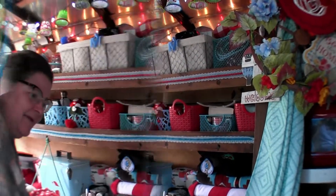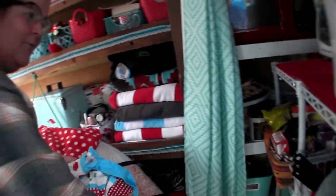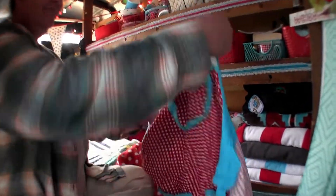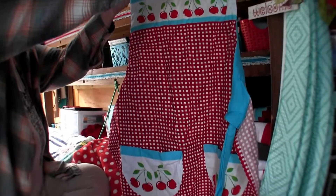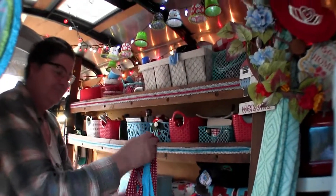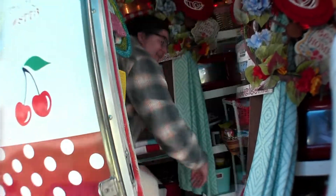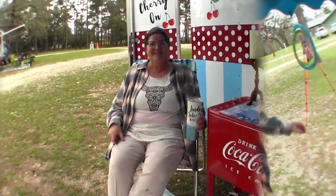The inspiration for the paint job was this apron. As a 30-year veteran Girl Scout leader I've been wearing it for years while outdoor cooking. This is a very old vintage cherry apron, and it was the inspiration for everything you see. It all came from the apron — because you have really done something awesome here.